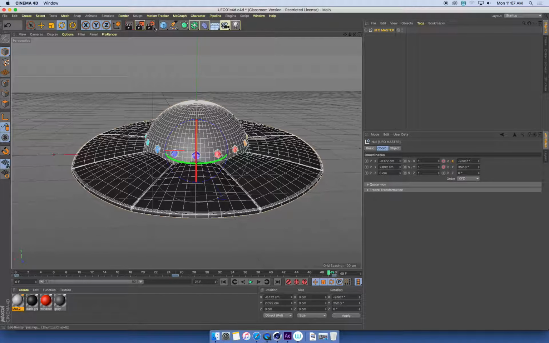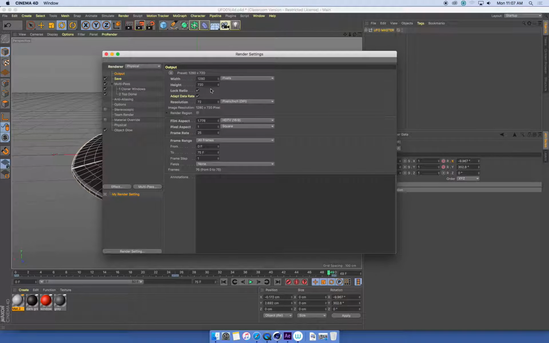So let's set that up in my render settings. So output, I'm going to render at full high definition, 1920 by 1080. I'm rendering at 25 frames a second. Now, under the frame range, I'm going to set this from 0 to 49, which is actually 50 frames when you count the 0, and it tells us there it's 50 frames. That's what we want, 2 seconds. So that's my output set.